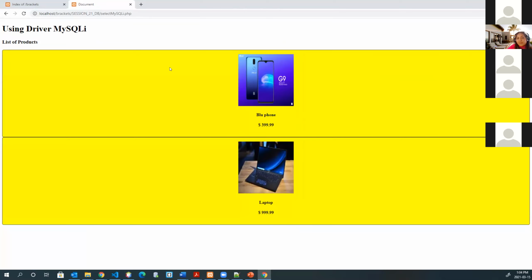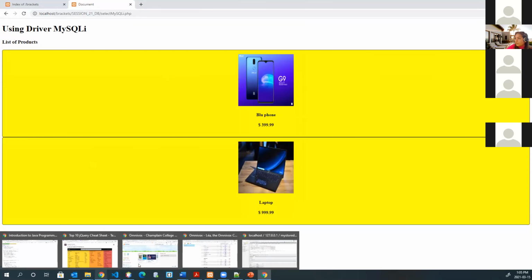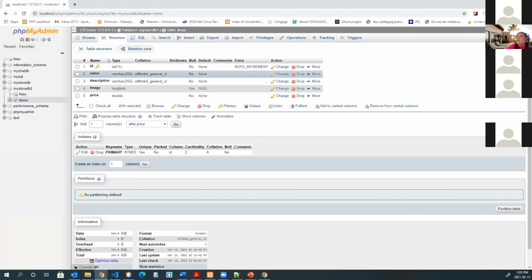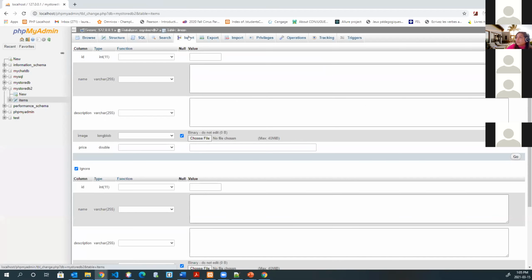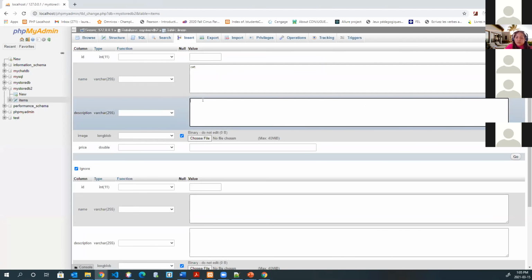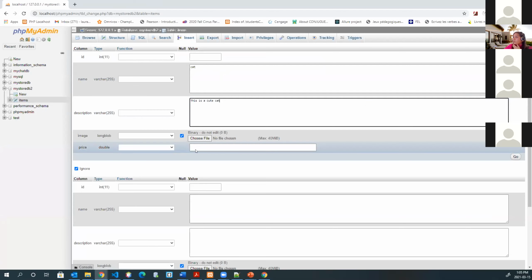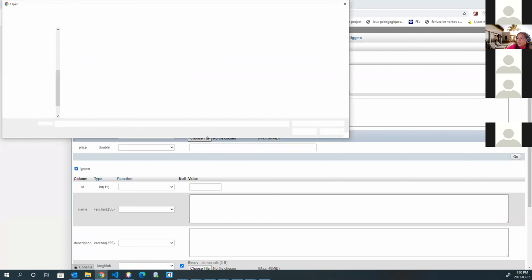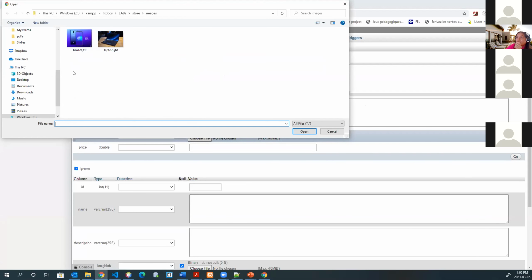How do we insert the images? Download a couple of images from the internet, download them to your computer, and then you insert them here. Let me insert another record. You have the option insert. I'm going to insert another product, a cat, because I have cat images here. The name is cat, because my product is a cute cat. You have to insert the image here.